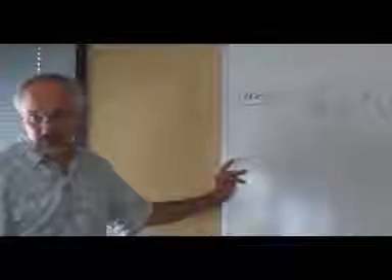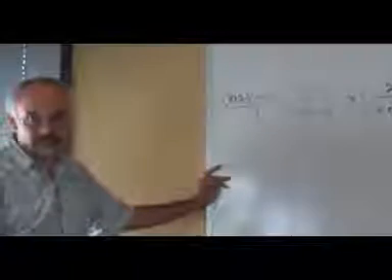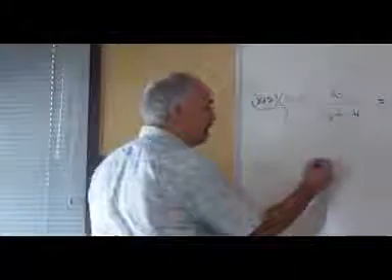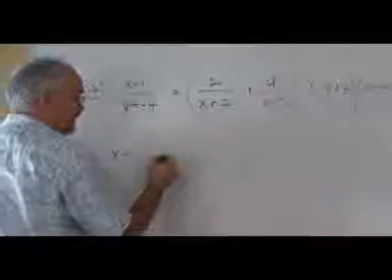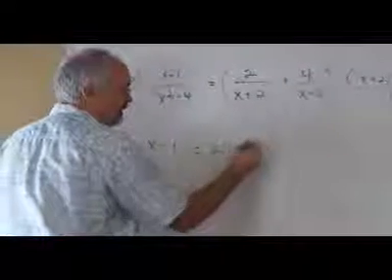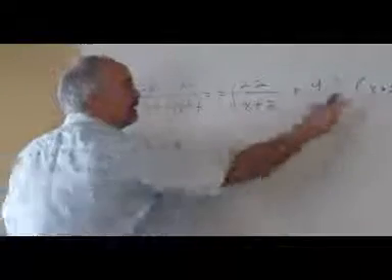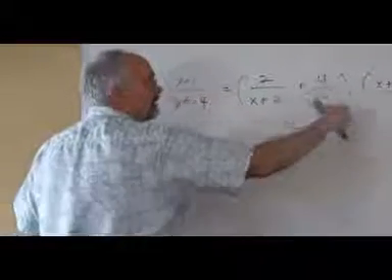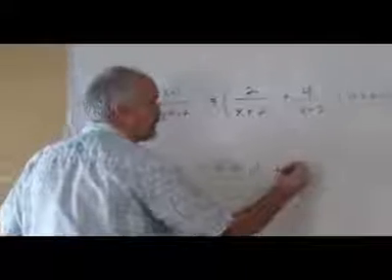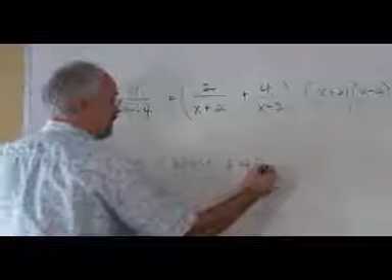This is x plus 2 and x minus 2, so this is going to cancel, right? I'm not even going to bother to factor it out for you. So on this side I have x minus 1. Now over here, when I do the first one, the x plus 2's cancel. So I get 2 times x minus 1. And when I do the next one, the x minus 2's cancel, so I get plus 4 times x plus 2.